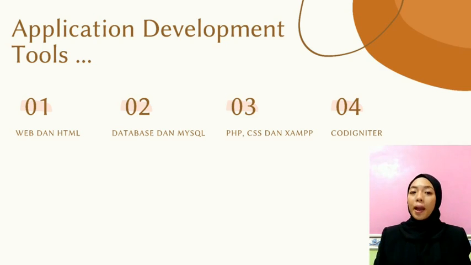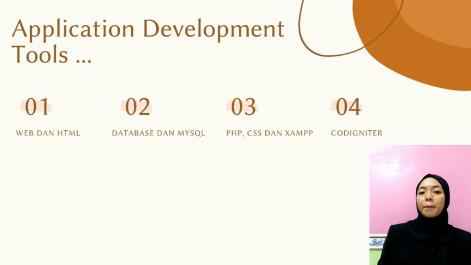For the third, PHP, CSS, and XAMPP. PHP, which stands for Hypertext Preprocessor, is a programming language that is used to build a dynamic website. PHP runs on the server side, so it is also known as a server-side scripting language. It means that in order to run PHP, there must be a server.